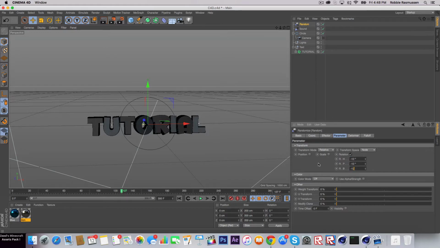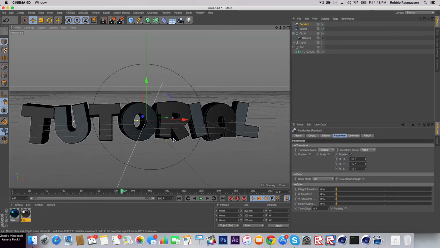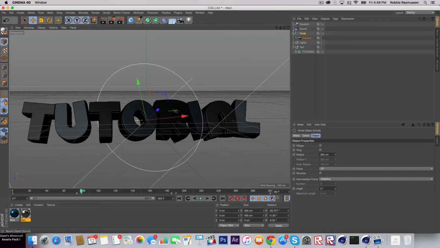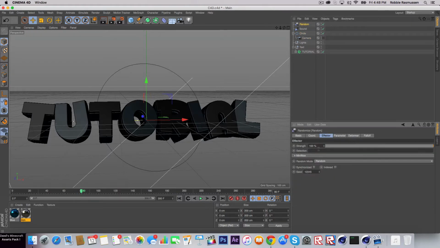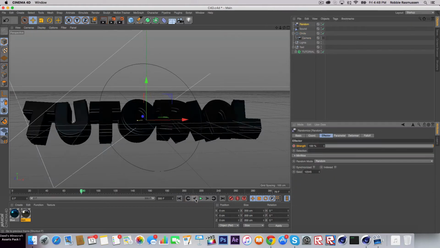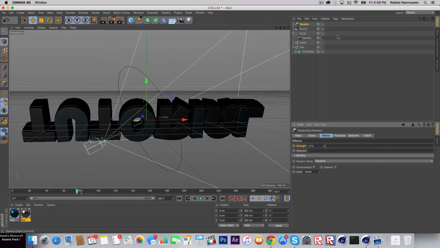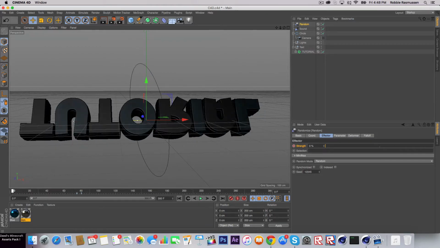-12, -12, boom, random effector. So I'm going to want to go to the camera now, go over here, click on the random effector, and keyframe the strength. 1, 2, 3, 4, 5, 0, boom. So now as you see, when the drop happens, let's go into the camera for this.